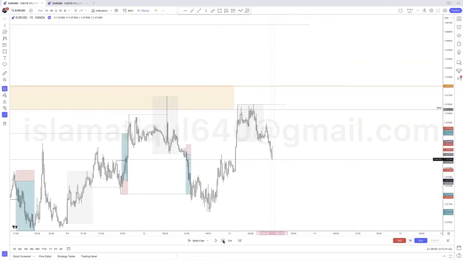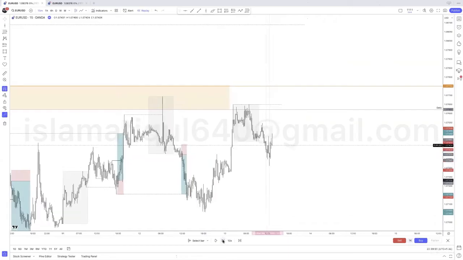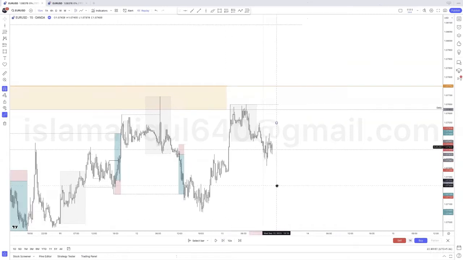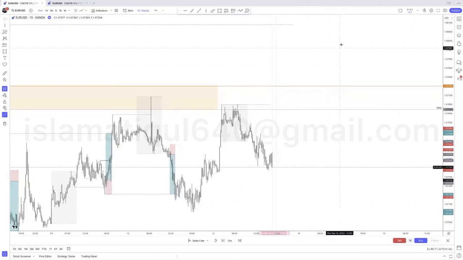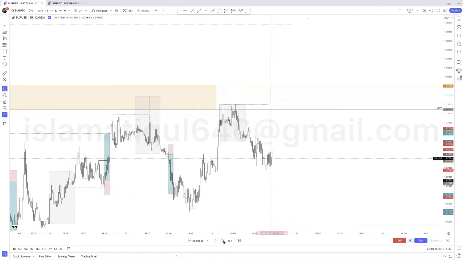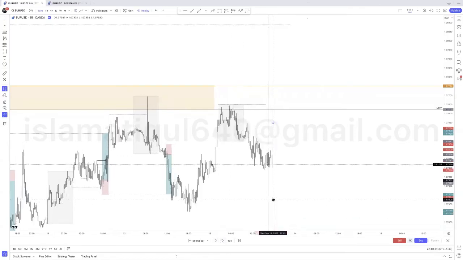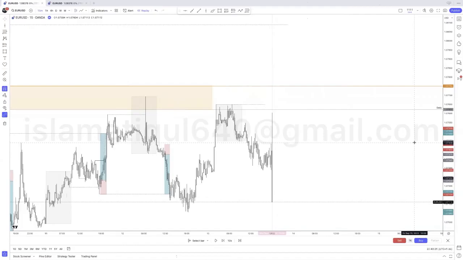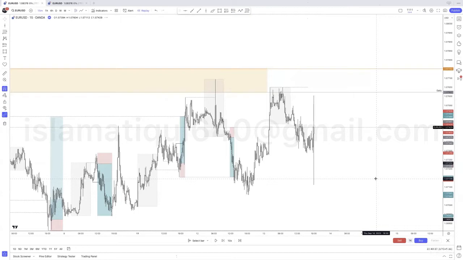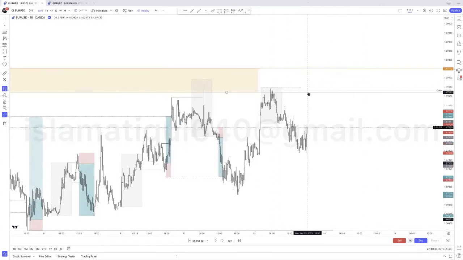Nah, nothing during London. Maybe there is news for sure, and then New York can do the good moves. Let's see. I'm not sure. CPI at 6 p.m. Yeah, news comes right here. They did take out some liquidity, but did not run above this high yet. Okay, I don't know why.